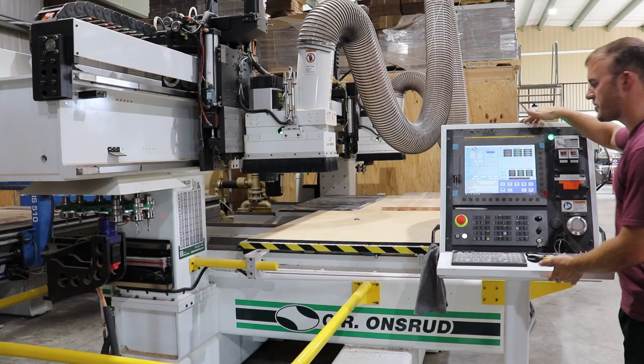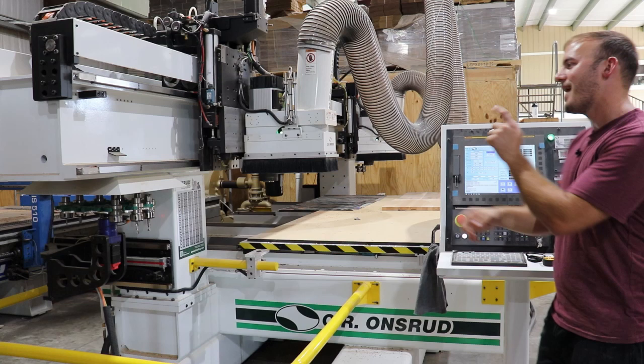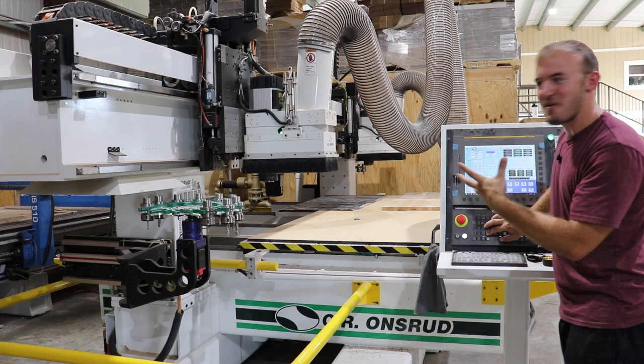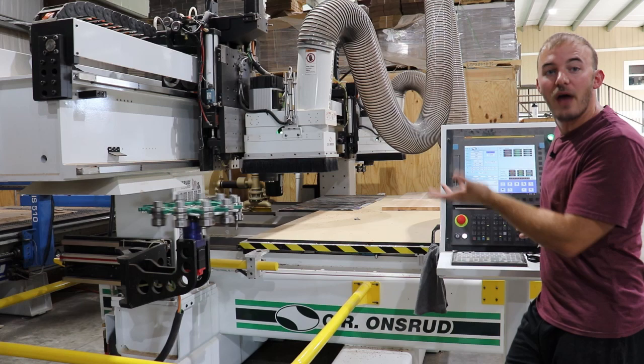Before I show you the tool carousel, let me give credit to the computer — it follows me around on a giant cord. It's a Fagor control system, which is a top-of-the-line control system. Now the tool carousel: I hit this button and it actually comes in and out whenever it needs to change a tool. It goes in and out — what other tool changer does that? On top of that, I can rotate tools one by one or spin the carousel continuously. I've never seen that before, never been able to use it before.